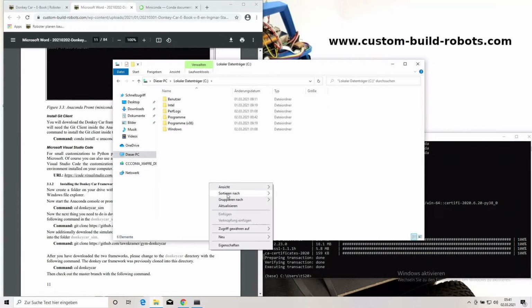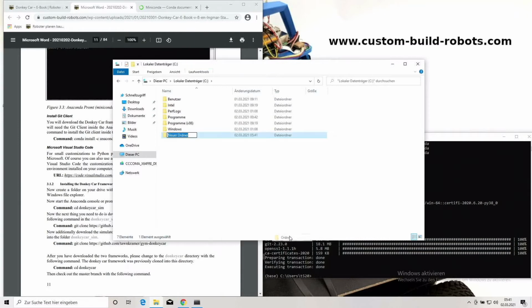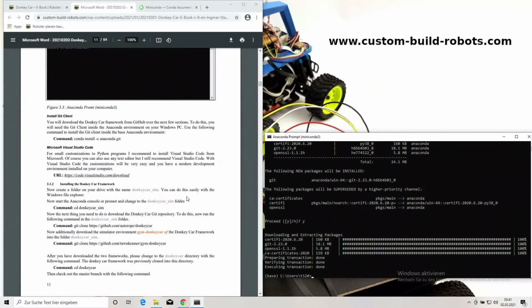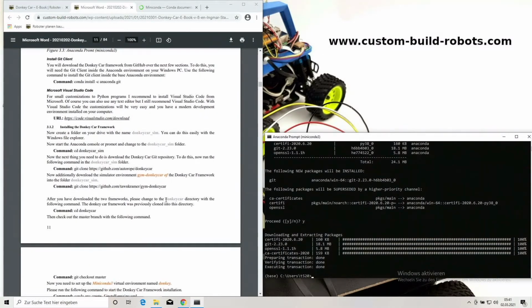You can choose any drive, but you have to remember where that folder is located. Perfect. So after the installation is finished, we will go back and change directory into our donkeycar_sim folder.